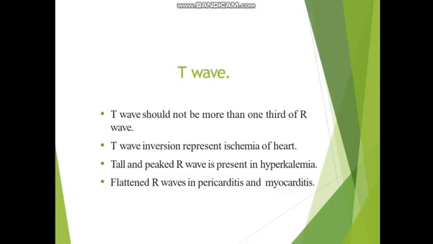Every tissue has a certain numerical quota of blood flow, and if it is not being fulfilled, then it is ischemia. Ischemia means the starvation of the tissue regarding the supply of blood. Tall and peaked R waves are present in hyperkalemia. Hyperkalemia means when the potassium level is raised, there is a tall and peaked R wave present.